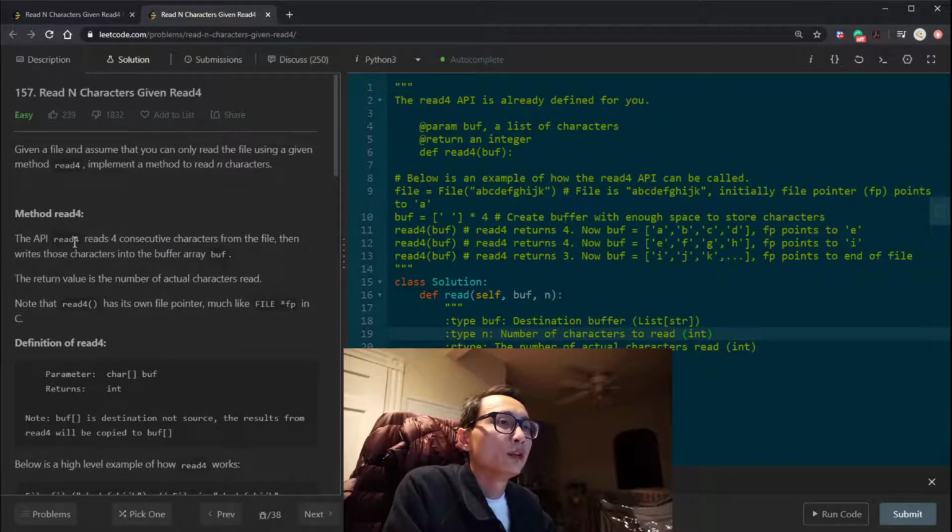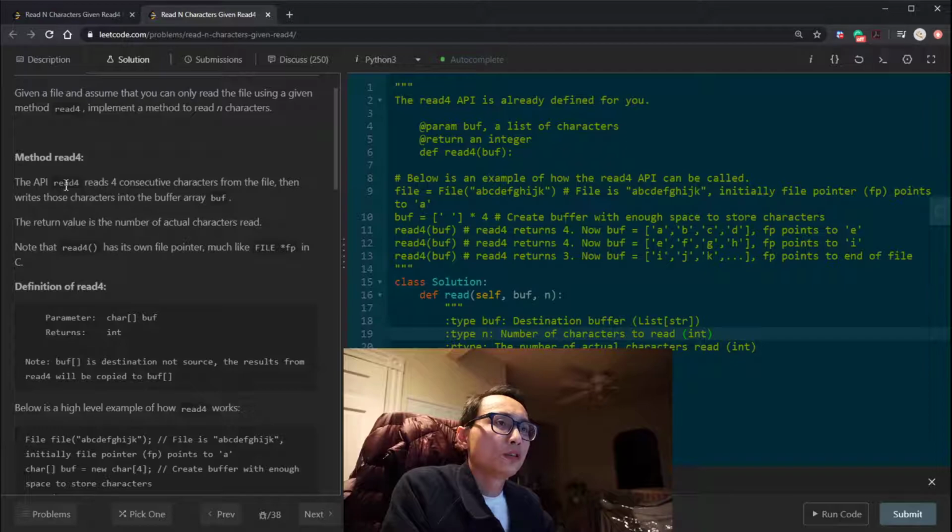And since it's a fixed length, but you might want to get 3 or any arbitrary number of characters, you want to build on top of this lower level API a more general usage API call, read. I guess that's the purpose of this question. So when we call read 4 and provide it with a buffer, it will put the characters read onto the buffer and also let us know how many valid actual characters there are.